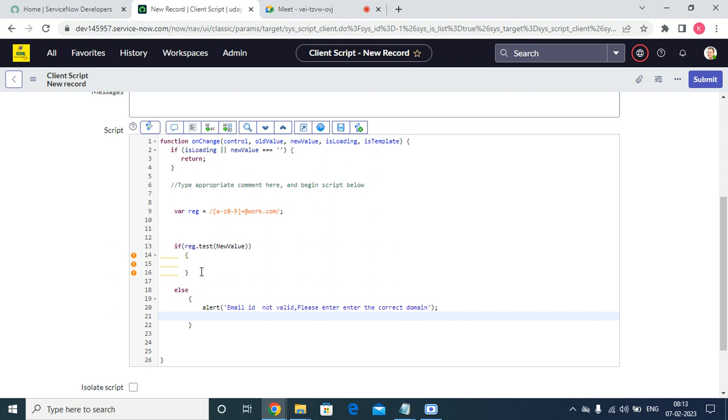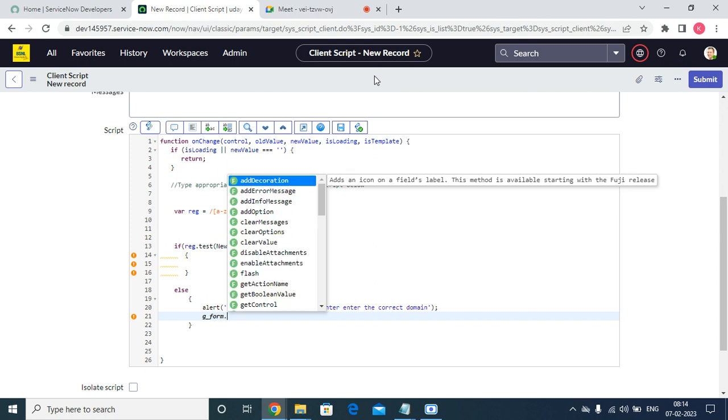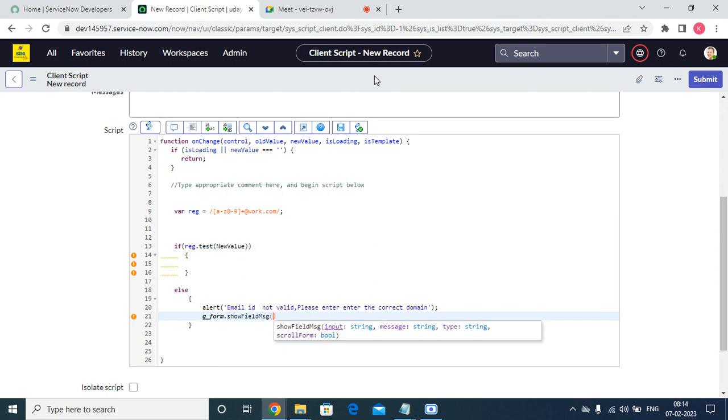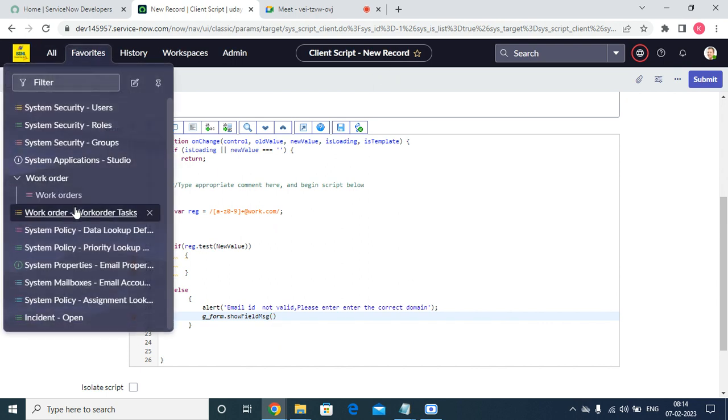And now what we have to write. Now let's check how it will execute for the same thing. And if you want any message, g_form.showFieldMessage. So what was the message we need to display if you want to see it? We can do it.